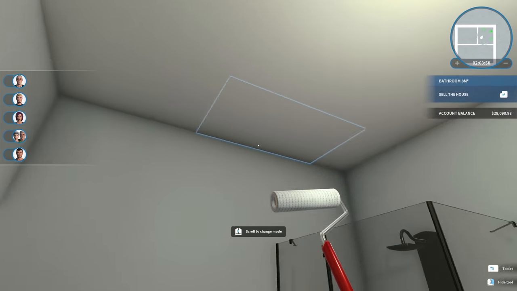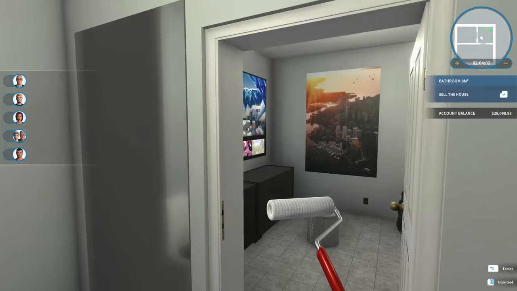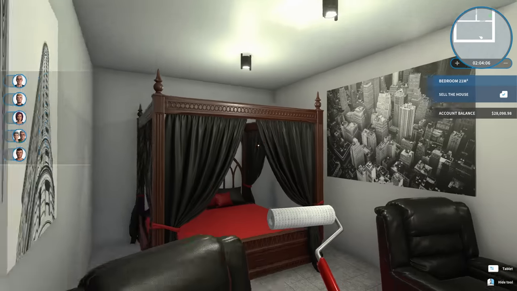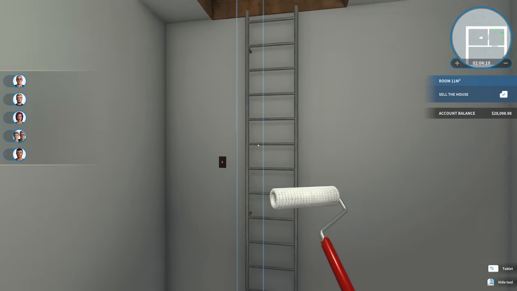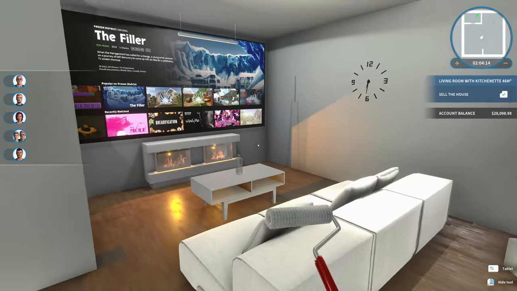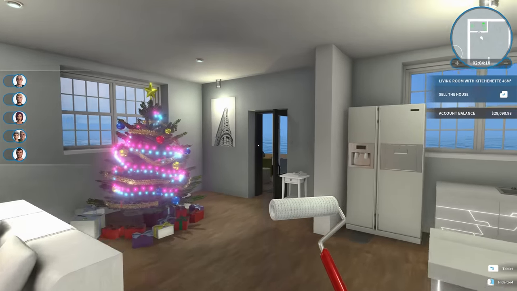Okay, everything's complete. The only thing that's not done is the roof of this bathroom, which honestly I feel like might just be worth keeping white since it didn't somehow clip through the wall when I tried to paint everything else. Let's go upstairs and make sure we don't have any crucial damage elsewhere, because it started messing up there. Everything looks good. God, this bathroom looks nice.